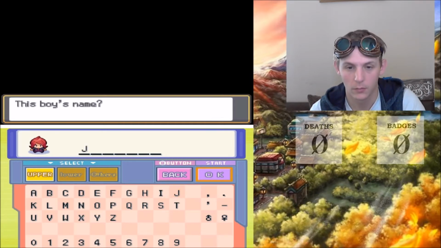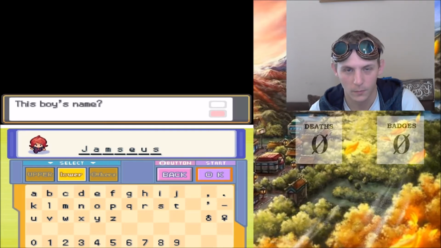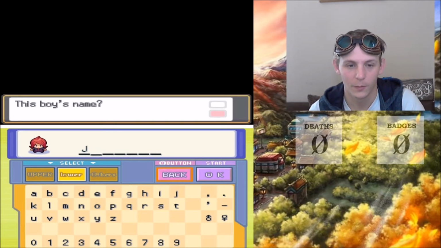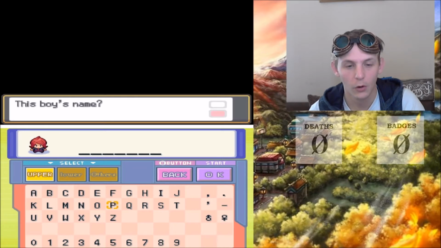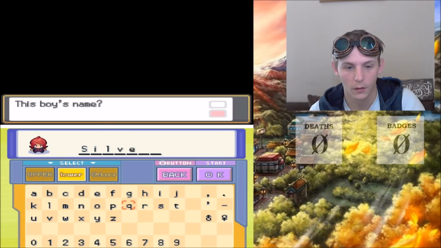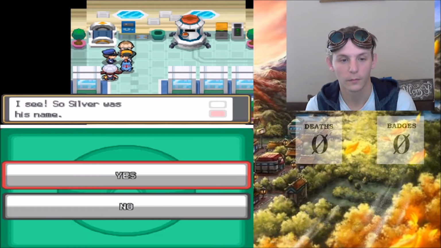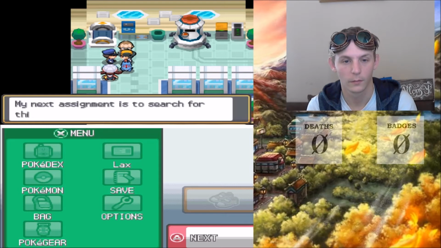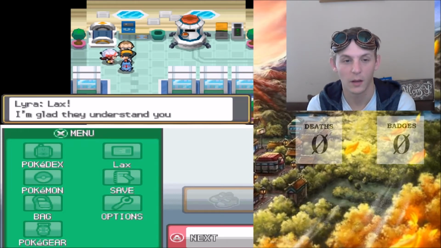Perfect name. I'm just messing. Alright, so we are actually gonna go with silver. I know, generic, but it works. Get out here, cop. Accusing me of stealing Pokemon. Not like I'm a Team Rocket member.